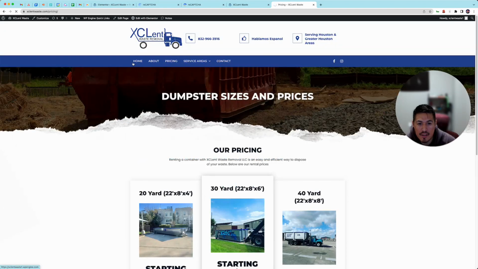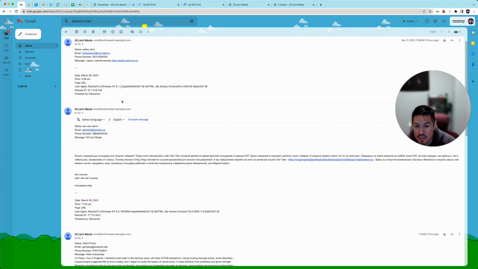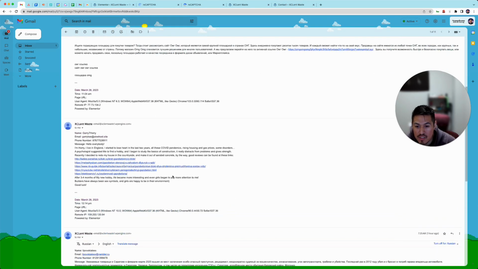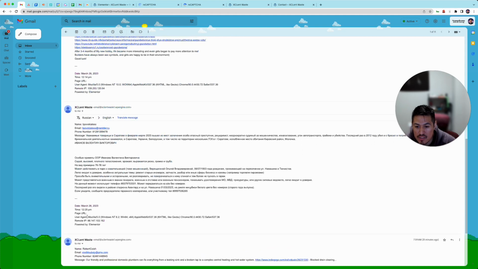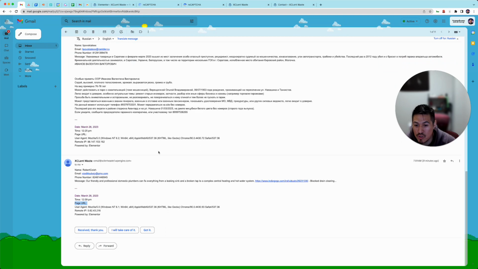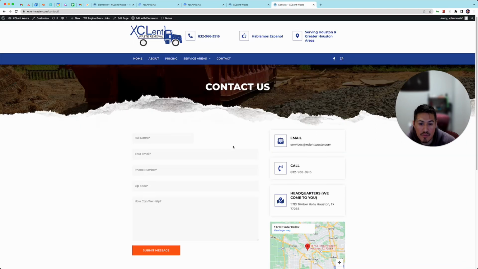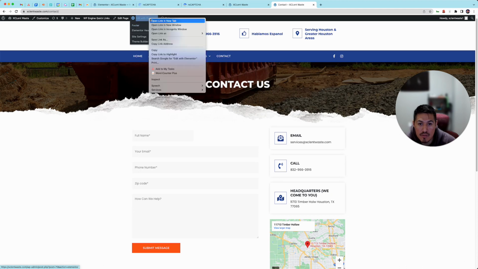So I'm gonna add it here. And actually, the emails will actually tell you where they came from. So unfortunately, these are getting through without it telling us. So as you can see, page URL is blank. So they're not even getting to the site. They're submitting it without it. But we're gonna add these and see if it helps. So I'm gonna edit with Elementor.